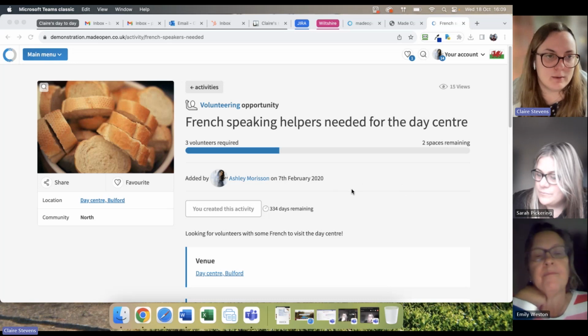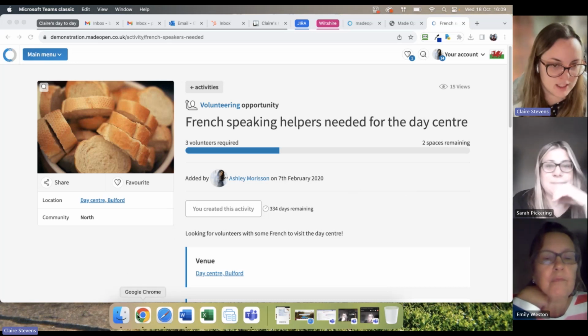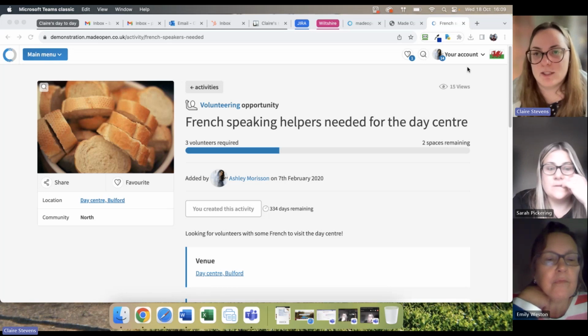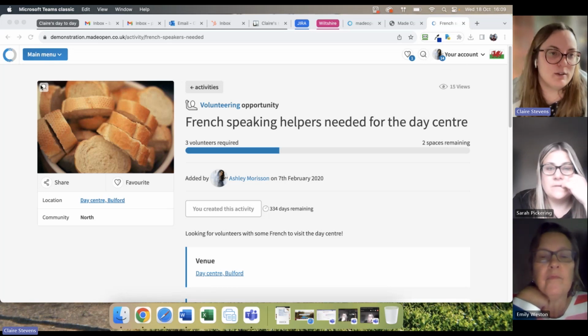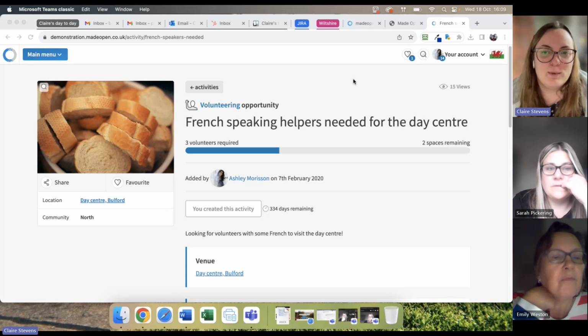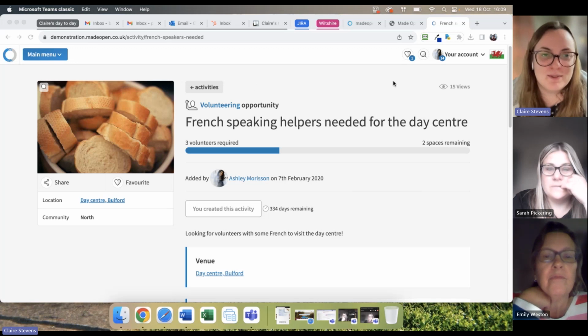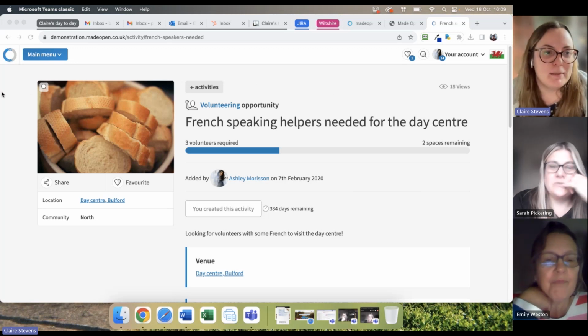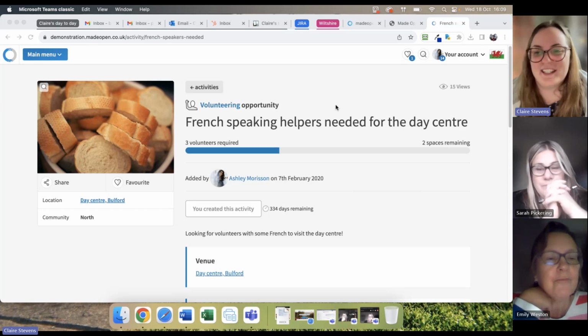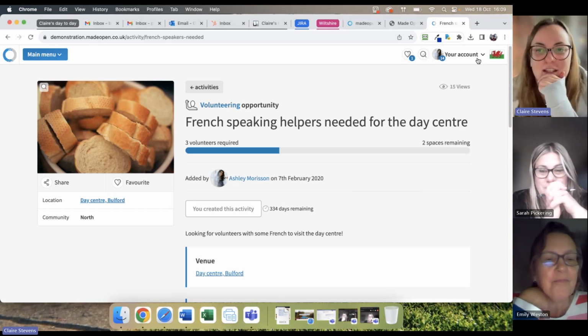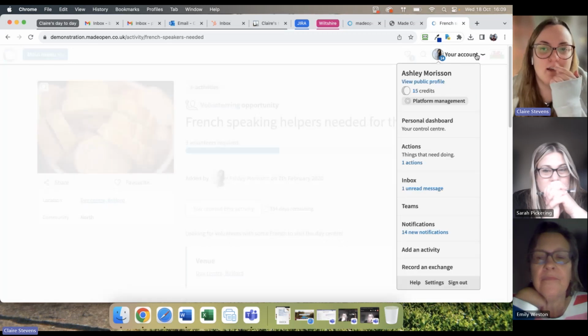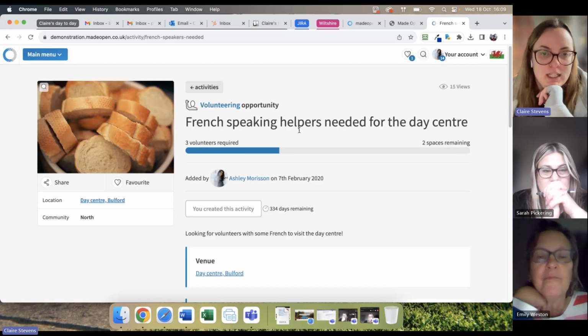So what I've done is I've got myself set up on two browsers. So I'll try and tell you when I flip between the two, and I'm logged in as two different accounts. Sorry, as well, this all looks blue because I'm doing it on a demonstration platform rather than on Wiltshire Together, so I'm not messing up the statistics of the platform and creating a lot of rubbish on there that people might be confused by.